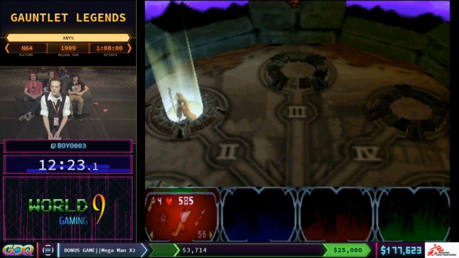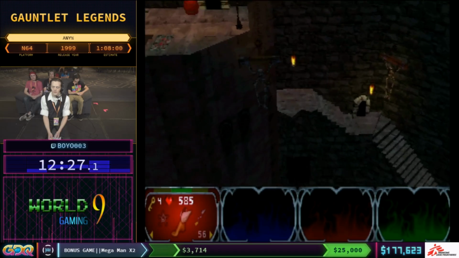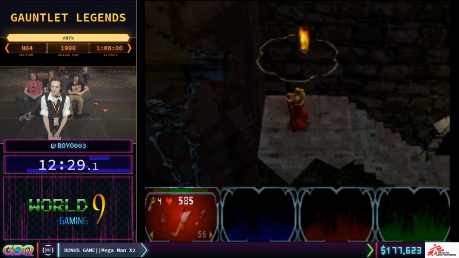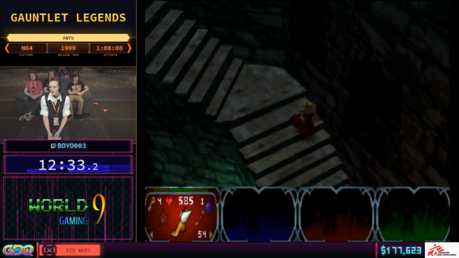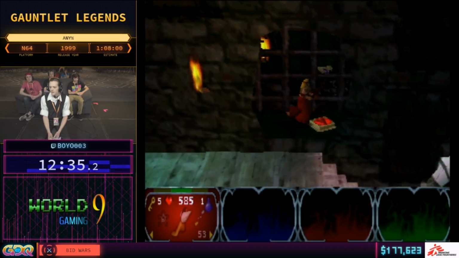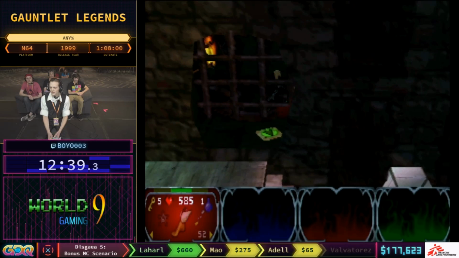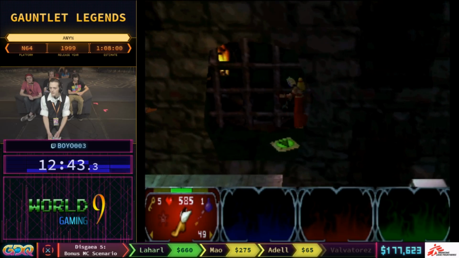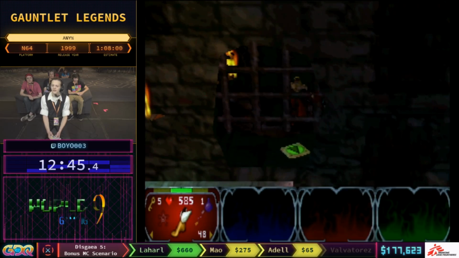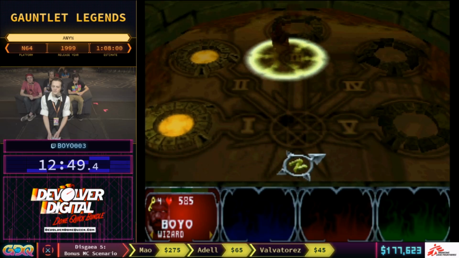We're entering the Dungeon of Torment here. This is where we do our first clip. We can access the runestone early. If I do not get this right, I will get trapped in this cage, so wish me luck. Oh, I was in. Okay, now I'm in. That's okay. It only loses like probably 30 seconds, so it's fine.